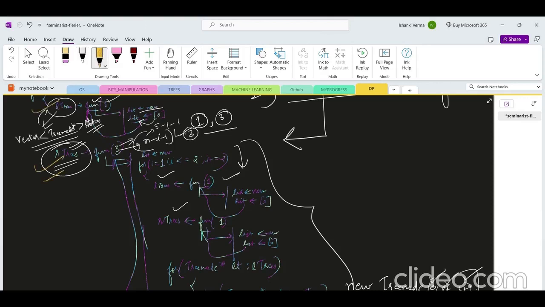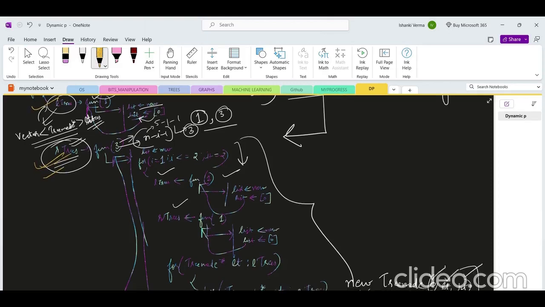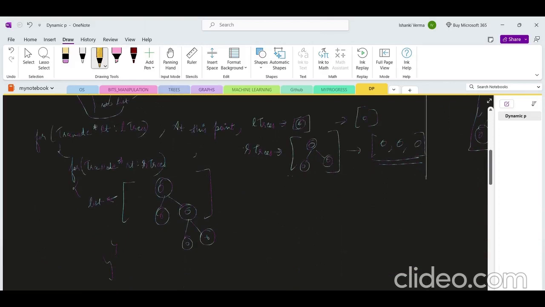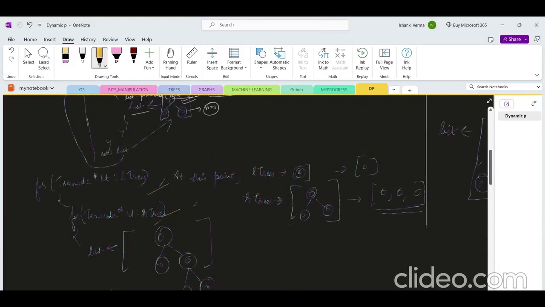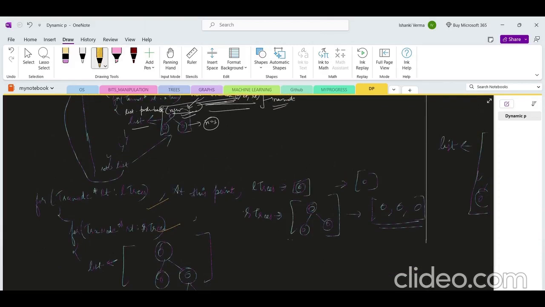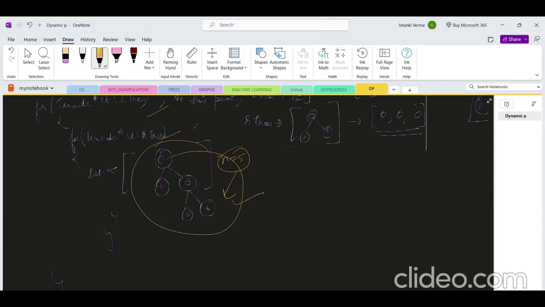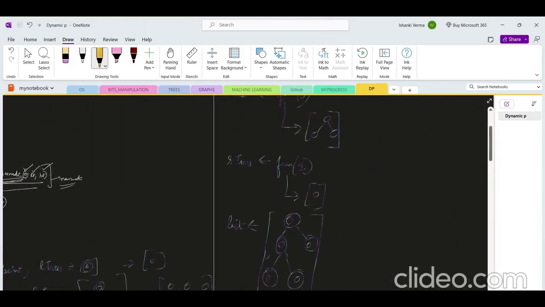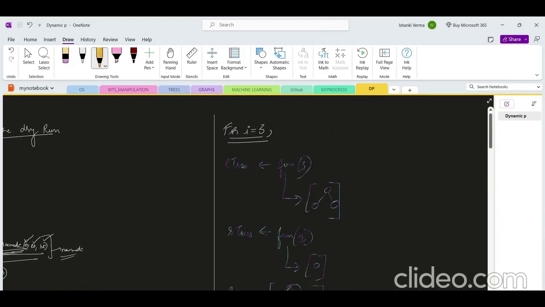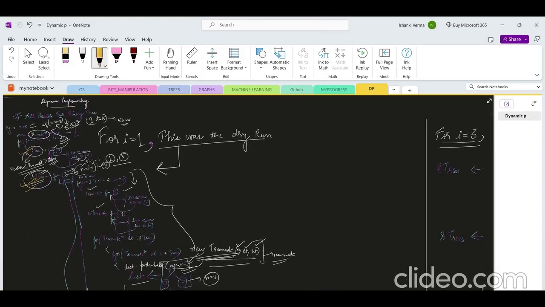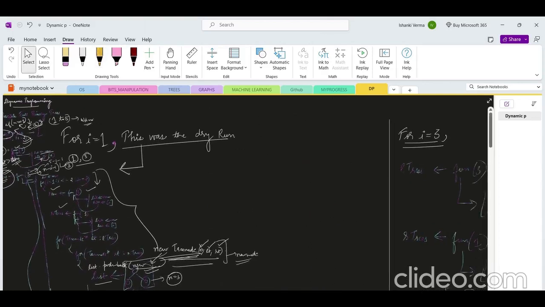So now we have the left subtree, we have the right subtree, we just need to club them up. You can see for generating the whole node, we are doing the same thing again which we have done over here, where we got the right subtree with 3 nodes. Now we'll be getting the whole tree with n equal to 5 with one possibility. Similarly, we'll be getting a similar kind of tree. This was the case when i was 1, like for the first iteration. This was a dry run which I just explained you.